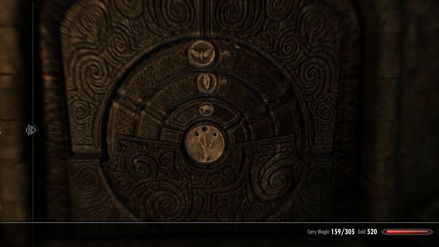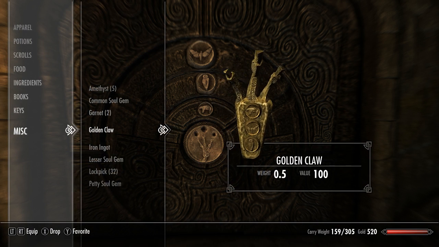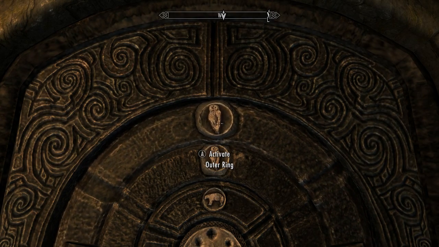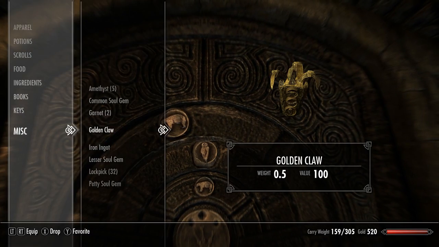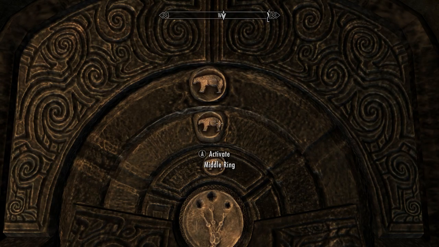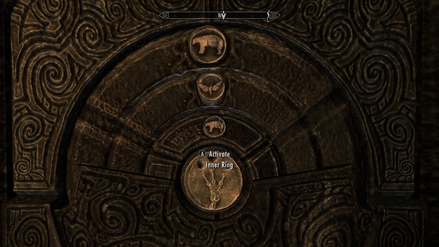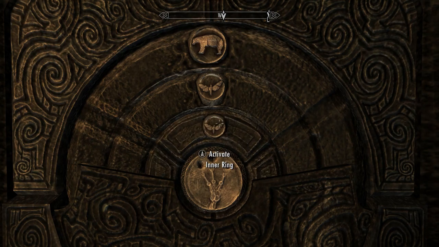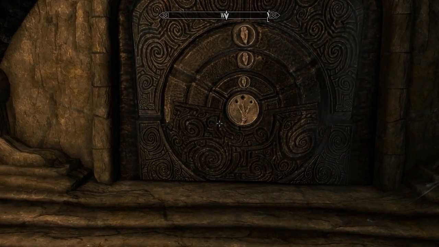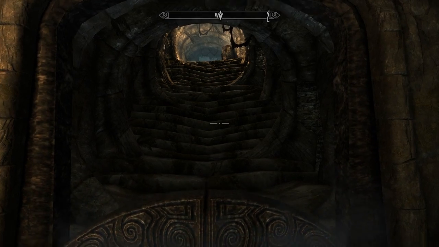Alright, so this puzzle is very easy to do. Okay, I got top ring bear. Are you ready? Second ring is the dragonfly. And then the last ring is the owl. And then keyhole. And then I'm going to run circles around the sky while spamming fire at him.